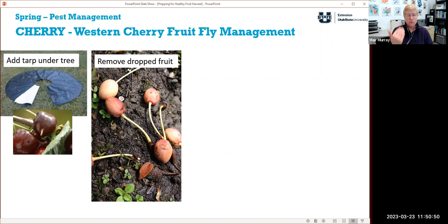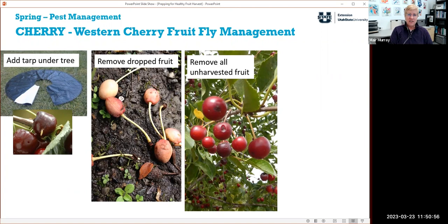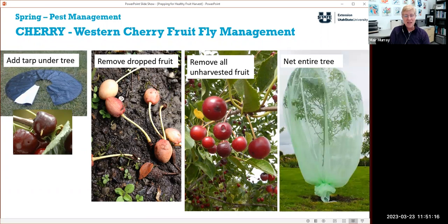And then the big thing is when you're done harvesting the tree, don't just pick what you want to eat. Try and pick everything off the tree, because the flies can lay eggs in the fruit through October almost. That's another way that's really contributing to the fly population, not only for you next year, but for everyone else. I know some people who have short trees have tried netting the entire tree, and that could be something fun to try, but just be sure to tie that net tightly down at the base of the tree so the flies can't come in.